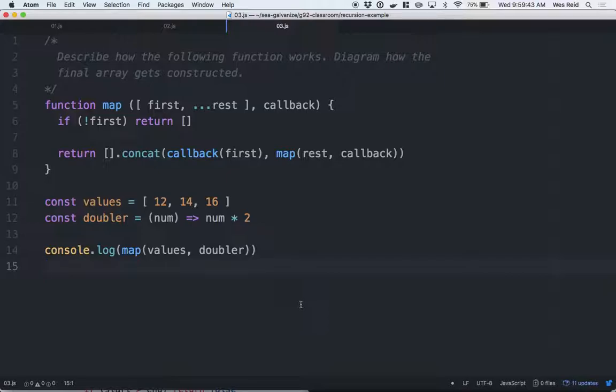You're right. This would be 24. So it's all that. This function isn't going to finish running until this is done. That's I think the tricky part about this. We get this value 24 here, but then we have to wait till this finishes before this entire step actually happens. So the next time through, it's going to be slightly smaller until we get to that last point. That's the part where it's going to start to concat everything.